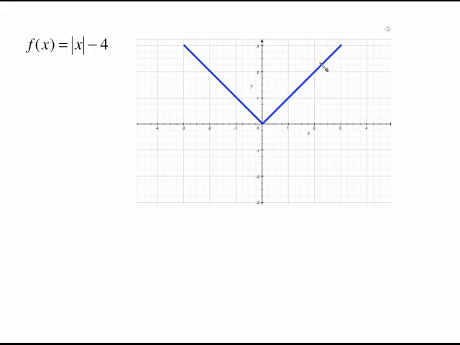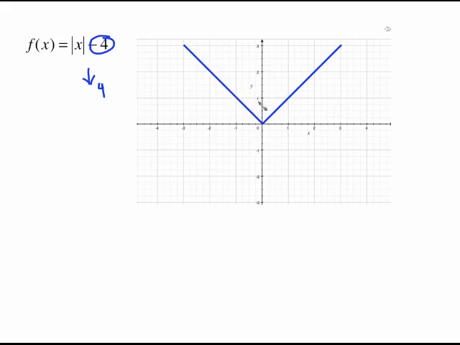Another way to think about this is to remember that these two sides are just like a line going through the origin, right through there with a slope of 1. So that's how I know that those are in those positions. To do this, I have to realize the -4 is happening after the absolute value function. This is just going to move down 4. So you will take individual points and move them down 4.